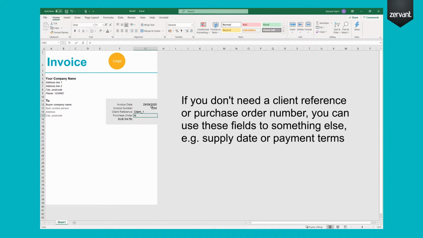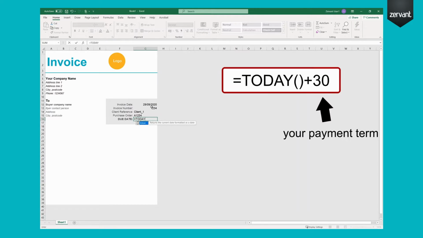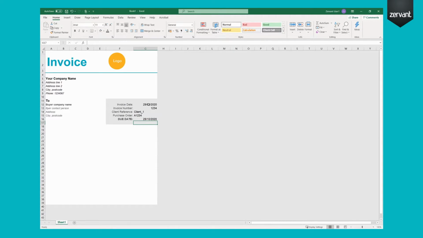Purchase order, something, due date. For this one, if you want to use an automatic formula by default, then you can go with something like today plus, say, 30 days. So it's always going to be that day, but you can manually change that also.